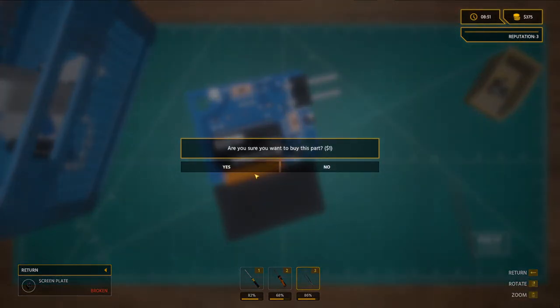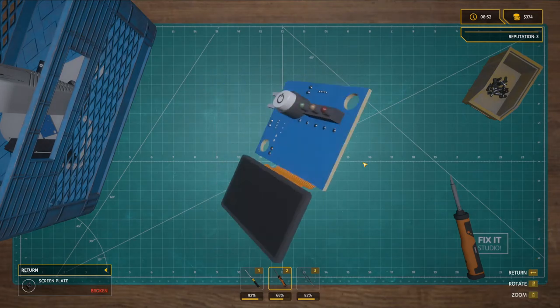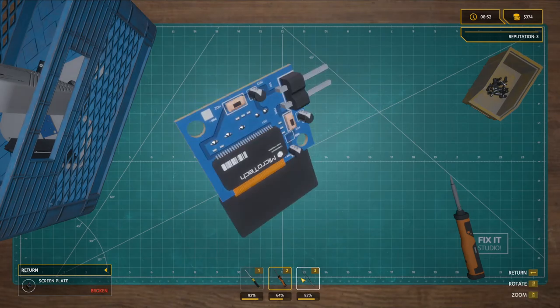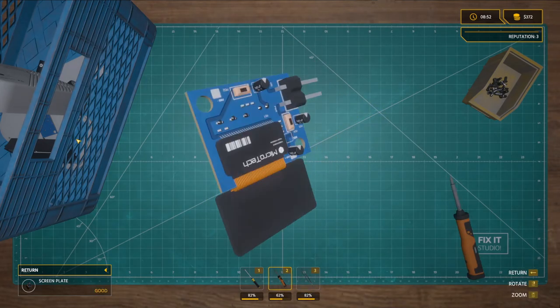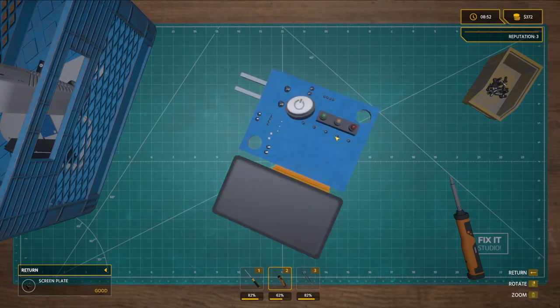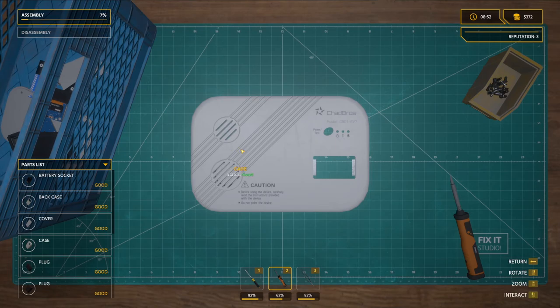Tweezers. Buy that part. Solder it. And then this one was bad? Solder that. Tweezers. Buy a new part. Solder back. Then, we're good? Because we soldered this back, right? Yeah, it's good. Nice. Alright, what else is bad on it? Nothing. Let's assemble it.